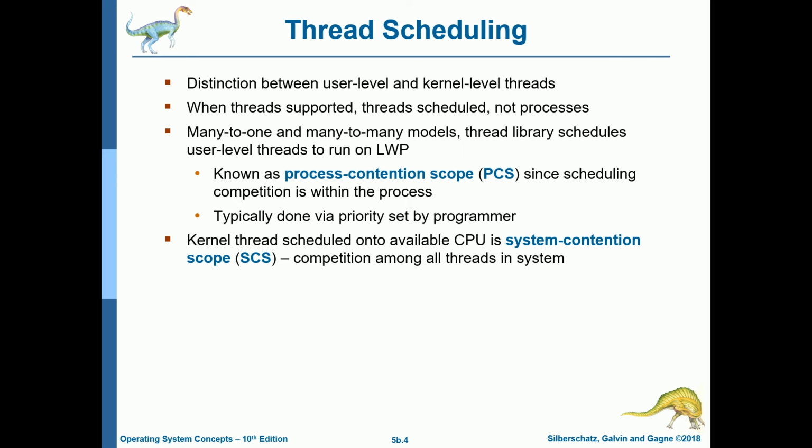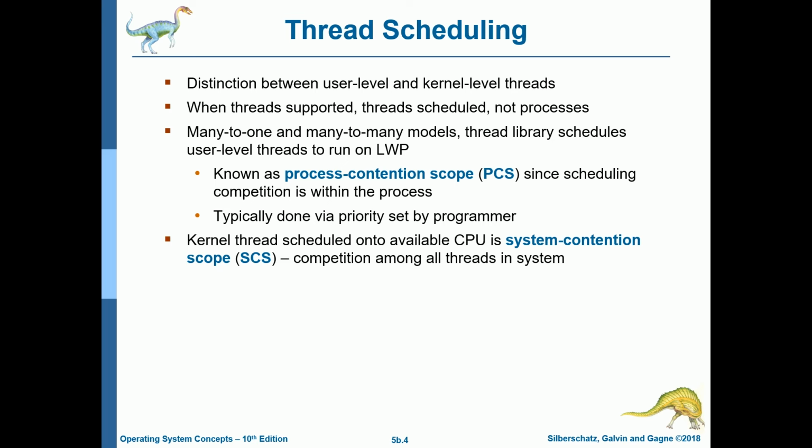In a previous lecture, we introduced threads to the process model, and we distinguished between user level and kernel level threads. On most modern operating systems, it is kernel level threads, not processes, that are being scheduled by the operating system. User level threads are managed by thread libraries, and the kernel is unaware of them. To run on a CPU, user level threads must ultimately be mapped to an associated kernel level thread, although this mapping may be indirect and may use a lightweight process, an LWP.